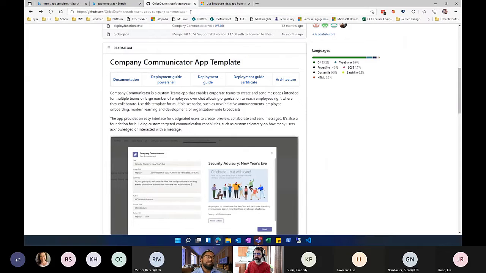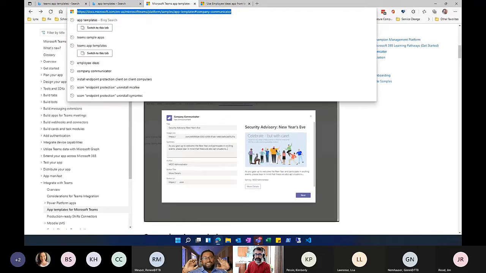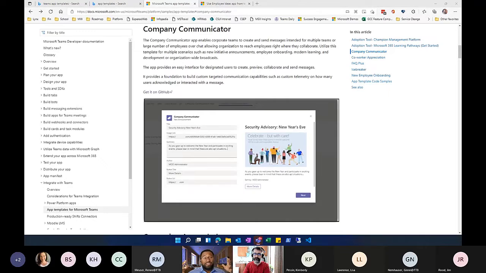The part I like to think about with Company Communicator is that at the 10,000 foot view, the world that it assumes, and that I think is becoming a reality, is that our users are spending their day in Teams. And that's part of why this is valuable, why putting apps in Teams, why directing communications to Teams is valuable, because aren't we getting to a world where thankfully our users can have one tool that hits all the stuff going on in their teamwork, in their corporate communications, and so forth.